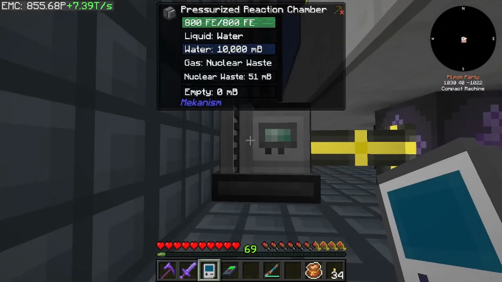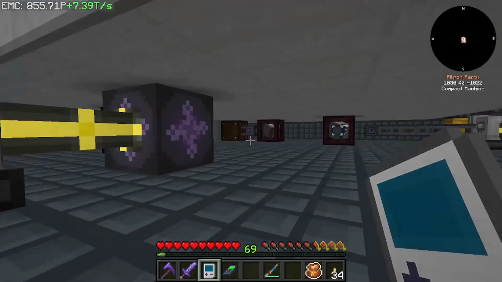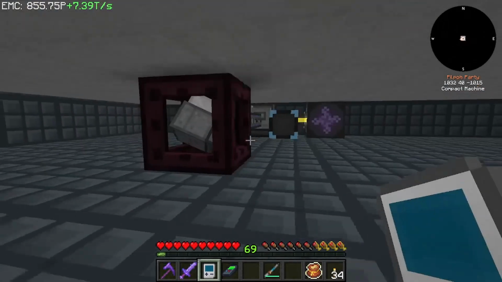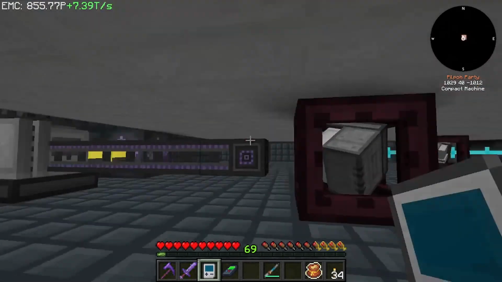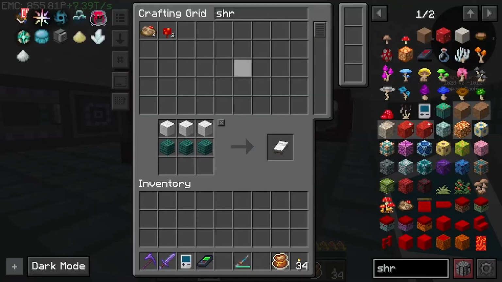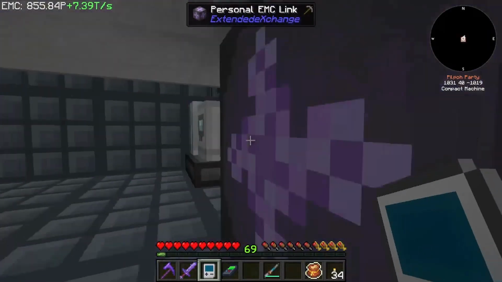Yeah, because I didn't know about the entangled blocks being like this. So you can't do it cross-dimensionally. I tried to set everything up underneath, so I had to use my shrink device quite a lot. And I did get one polonium pellet, but it took about 20 minutes. So it wasn't the best idea.